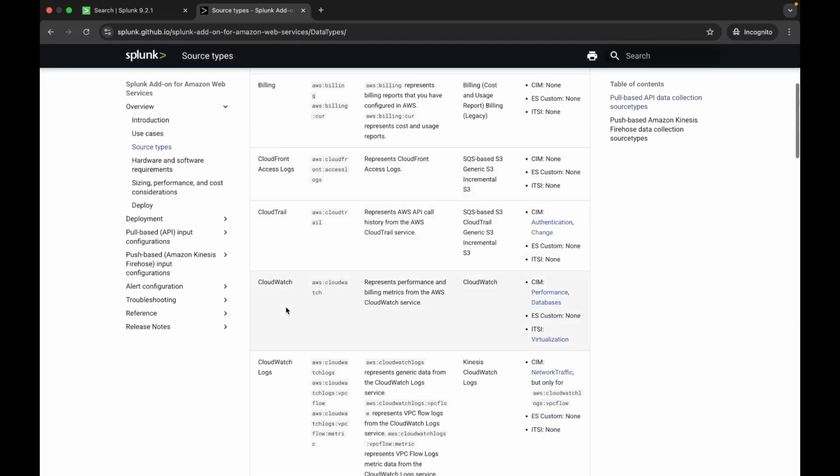In a similar way, in pull based we have multiple source types, and the add-on supports multiple extractions for each kind of data from different services. We can also pull our application logs by dumping them into an S3 bucket, but just keep in mind that we need to write our own source type to extract fields properly. Then we can build our custom dashboards and alerts to take necessary action based on whatever alert we are getting.